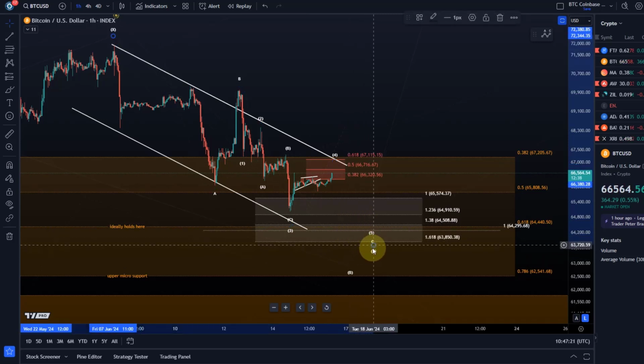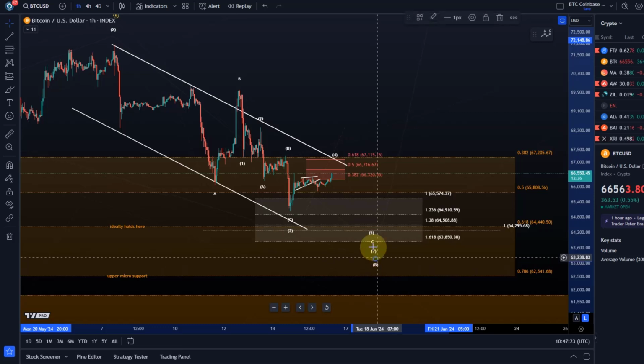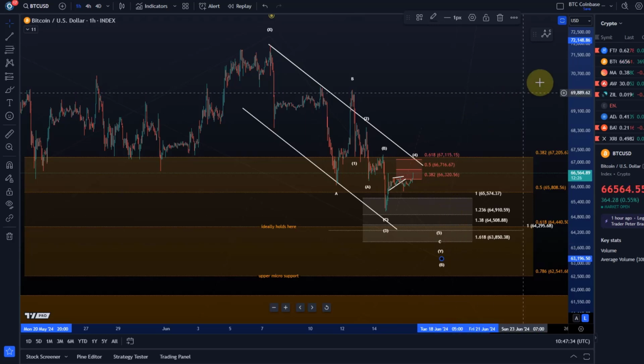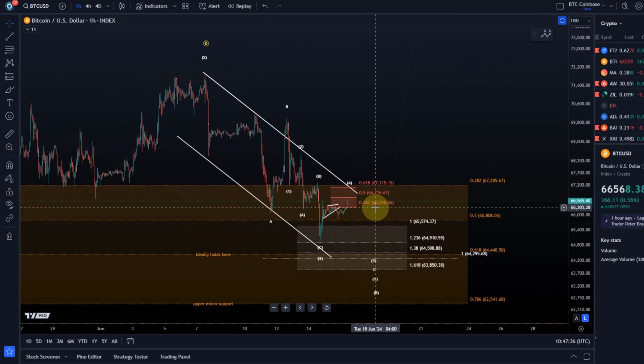So at the moment, I'm still watching for another low. It doesn't mean it has to happen. I mean, it reached the Y target area. It would still be, let's say from a Fibonacci extension point of view, ideal to give us one more low. But if we get a break above resistance, that would be the first signal to say, okay, maybe we've bottomed already.